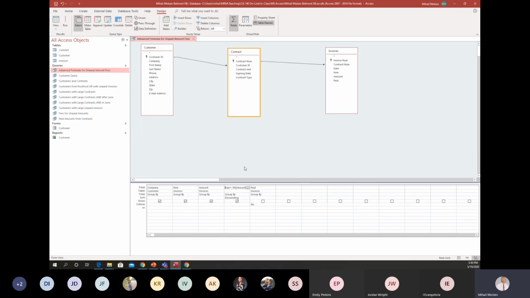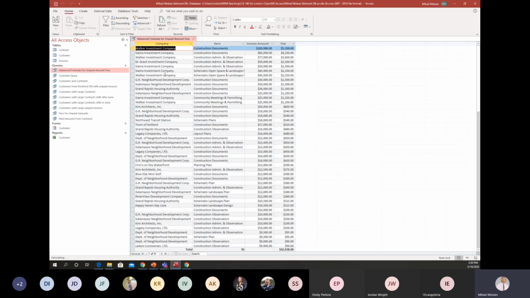Final thing, we should carefully change the name of the field, erasing expression 1 and entering fee, and we can run again, maybe for the final time.